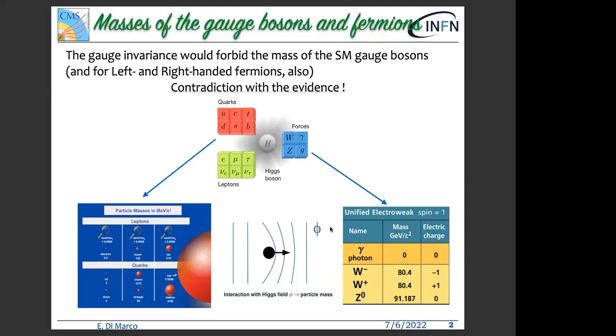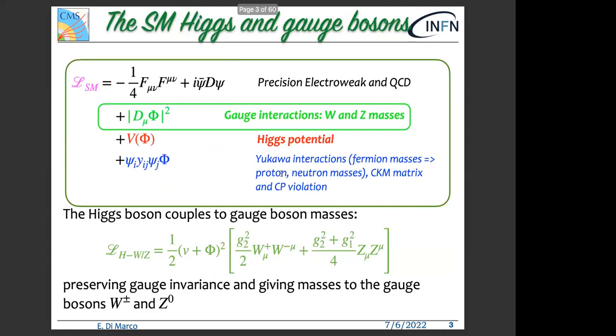Okay, and also the Higgs field gives mass to the left- and right-handed fermions, which are the constituents of nature at the end, no? Because you have the quarks, and you have the protons and the neutrons that have mass. So when you turn on the Higgs field right after the Big Bang, you have turned on this special scalar field, and so all the particles get their masses. So it is the fundamental object of the Lagrangian of the standard model.